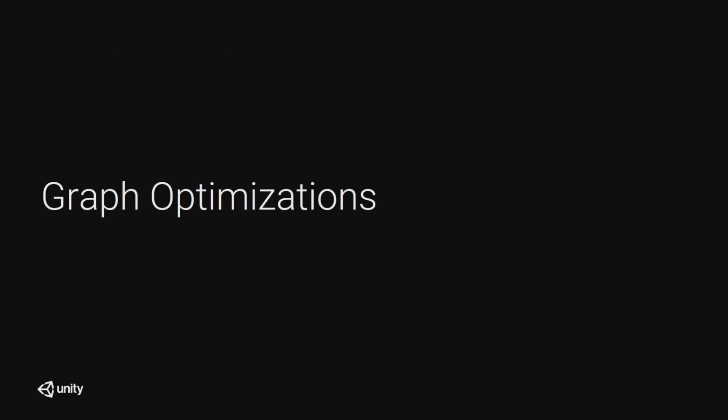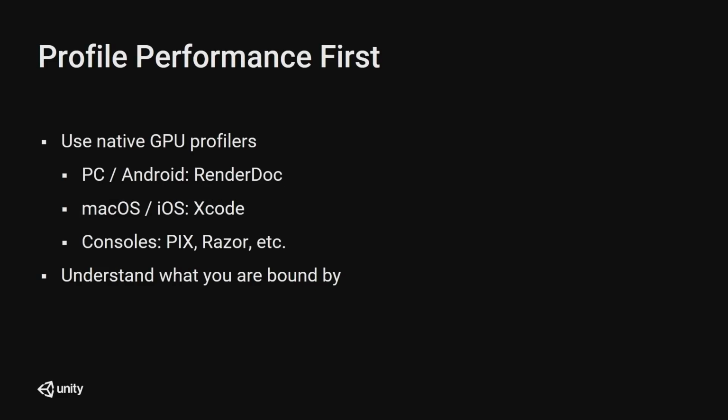So up to this very moment, we've talked a lot about master nodes and what Unity does to help your game run as fast as possible. What we'll be focusing on next is what you can do to make your shaders perform even faster. The absolute first step is to understand what your performance is bound by. If you're bound by the CPU, then optimizing your shaders won't increase your frame rate, though it might improve your battery performance if you're on mobile.